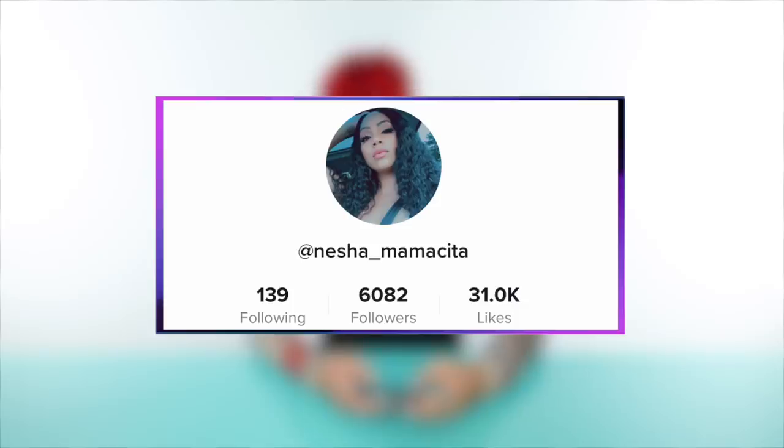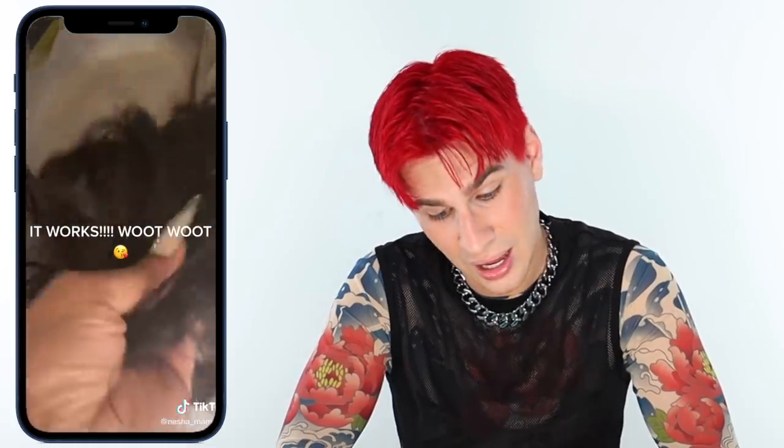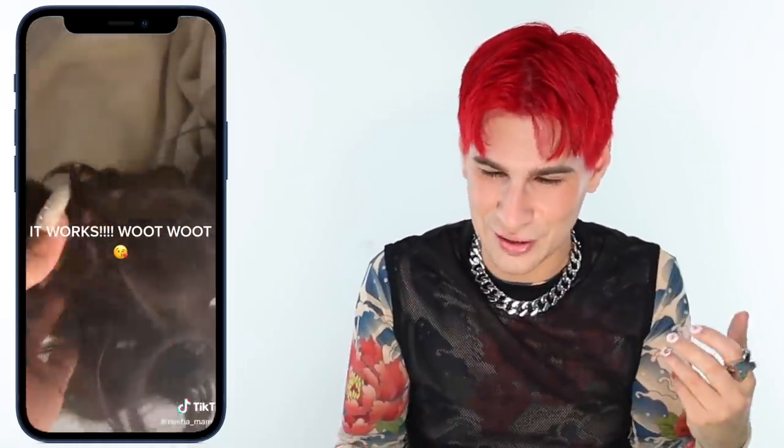The next TikTok is by Nesha Mamacita, and this is a hair hack using the clothes dryer to dry extensions. I'm interested. I don't know if any of you are like me — literally waiting until the day of your appointment to wash your hair extensions and then realizing you're running out of time. So here's a little hack to help you with that. I've never needed a hack more in my life — I hate drying extensions, it takes forever. You put the extensions there, you need a hair tie, tie them so they're all in a bundle, wrap them up, and put them in the dryer. The dryer stops and the hair has unraveled, but it's dry and it's ready for installment — texture still looking good. I'm going to hack this hack though — the hair came out so ratty and curled and it doesn't look the best. Any of you with hair extensions knows how annoying it is to dry these things.